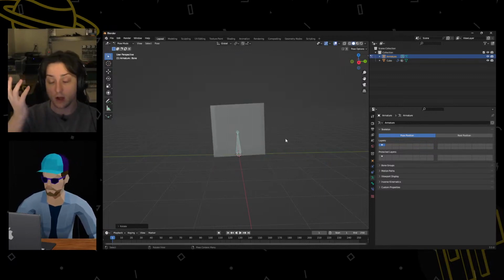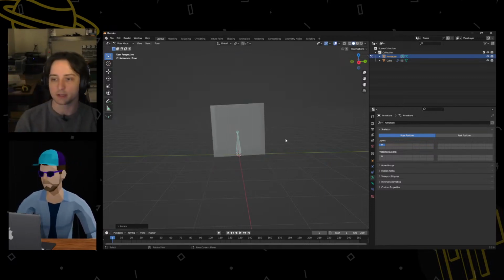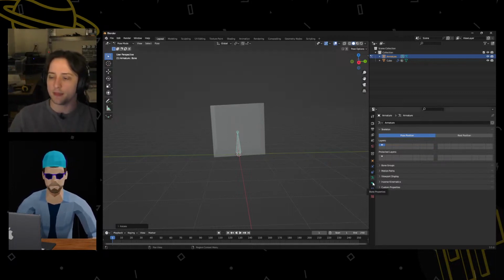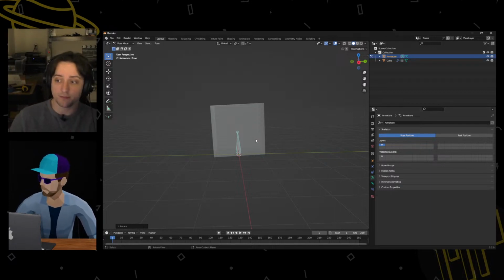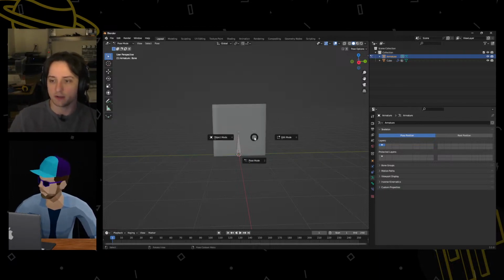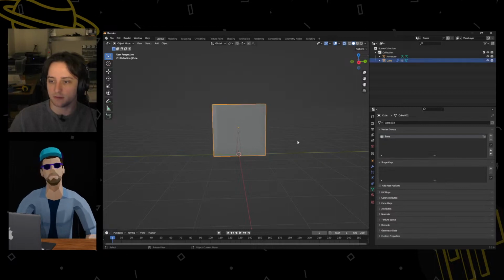You can obviously animate objects without bones, but it gives you a little bit more flexibility. So you can see how this could be effective, and I've done a lot of rigging stuff on here, and you've probably seen me use the automatic weights. That's how you get around having to do this manually.